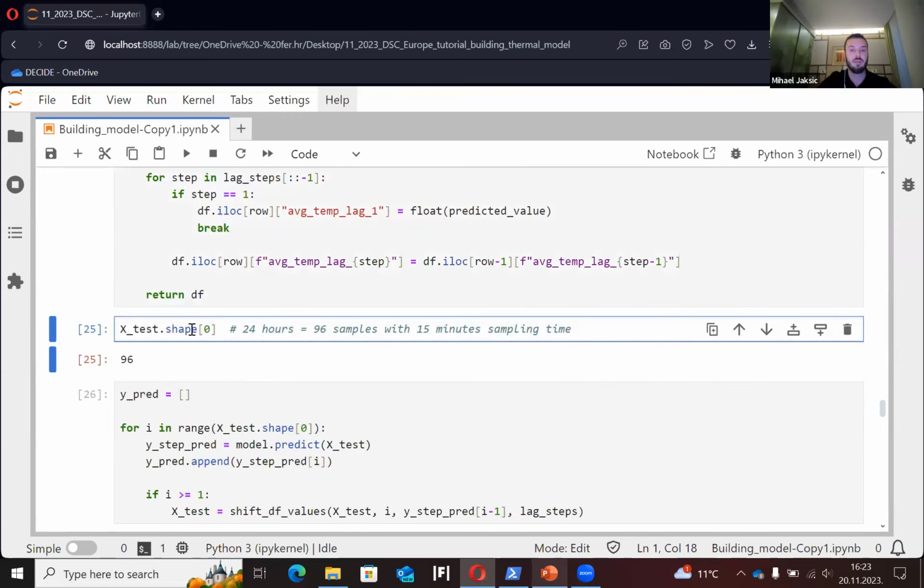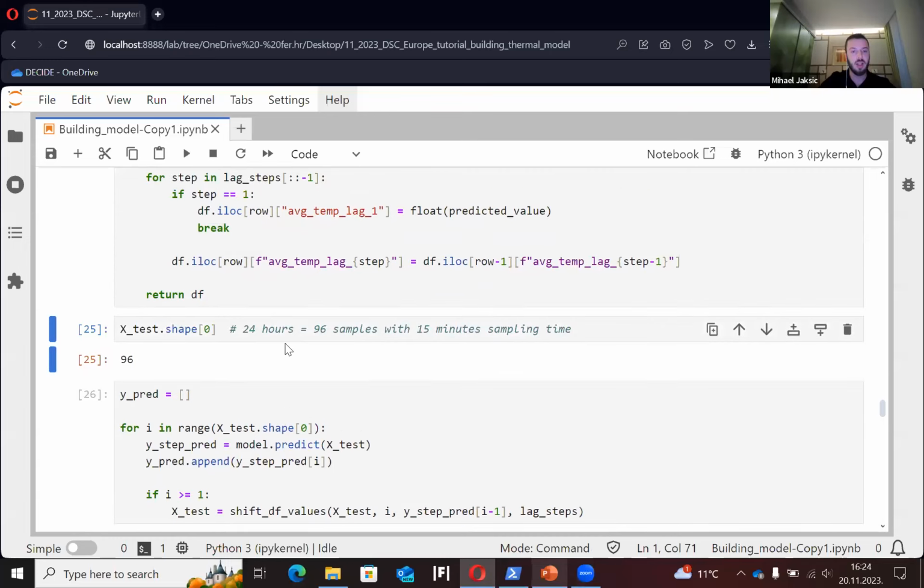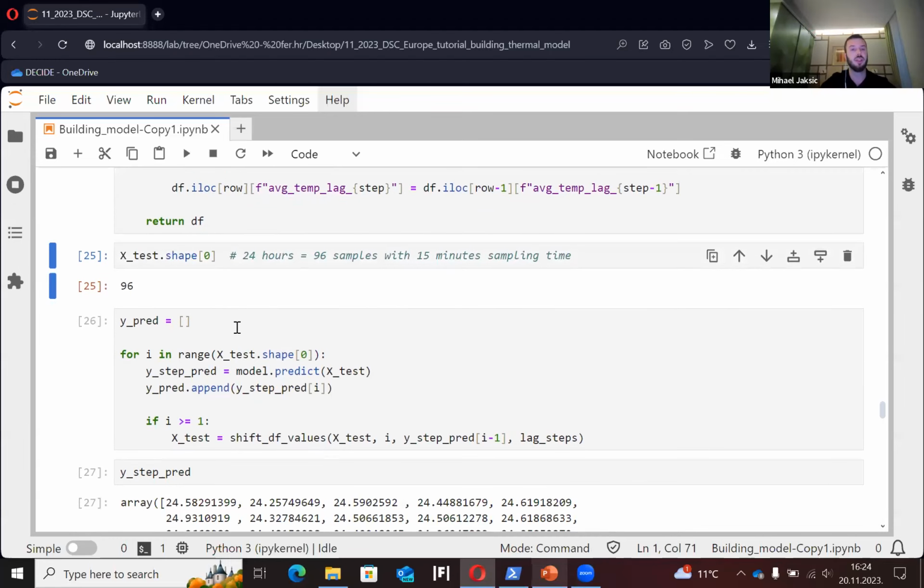First, we'll start with test shape because we're having 24 hours of testing data, which is 96 examples with 15-minute sampling time. Basically, we sample 4 times an hour, 24 hours times 4 comes to exactly 96. Okay, so what do we do here?